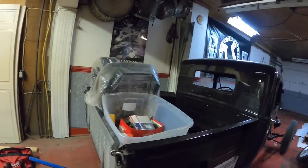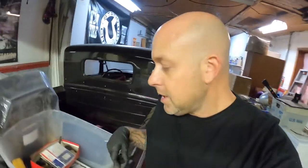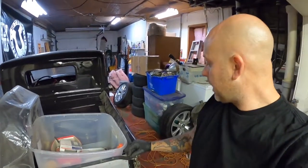Right now it's literally just storage. I do have a gas tank for it. The gas tank's right here. I haven't even opened it, but that gas tank goes there. The tank that was in it had a little bit of a leak. So for the most part, it's literally put the motor in this thing, put these drums back on, and I'll have a hot rod again. But for right now, I need to get the Race of Gentlemen car operational so I can put it in the trailer.